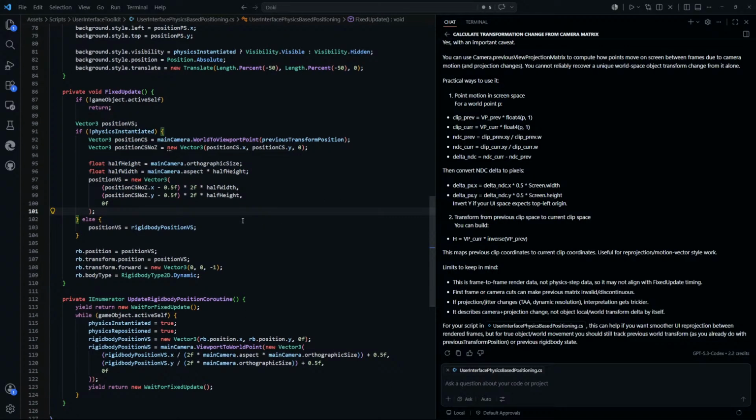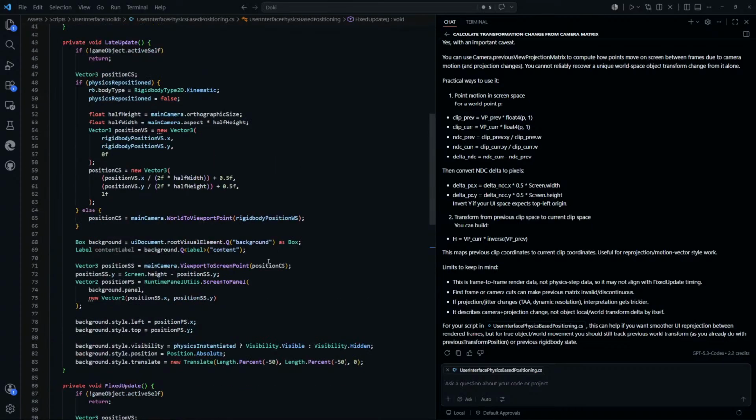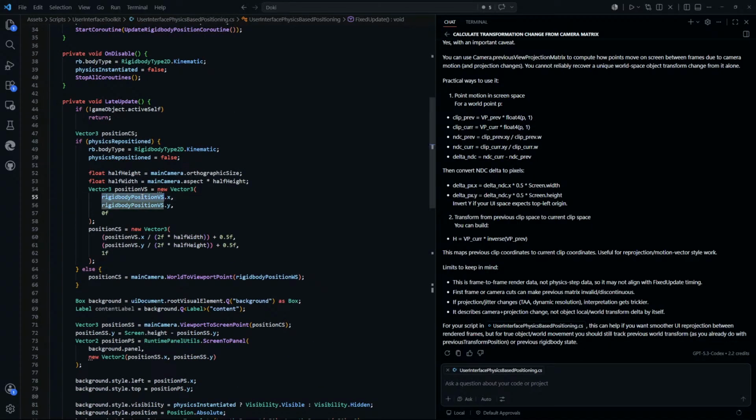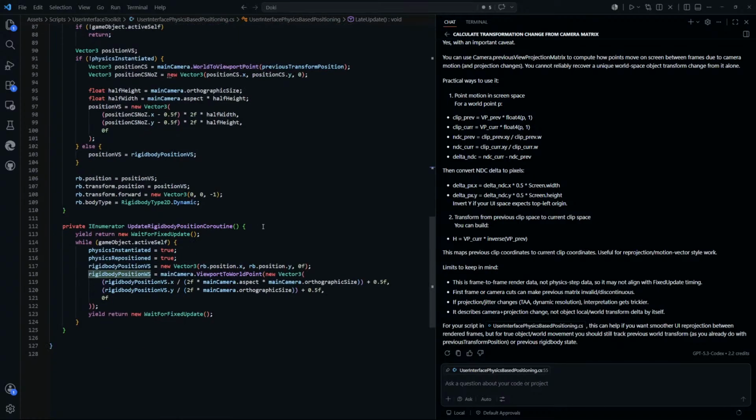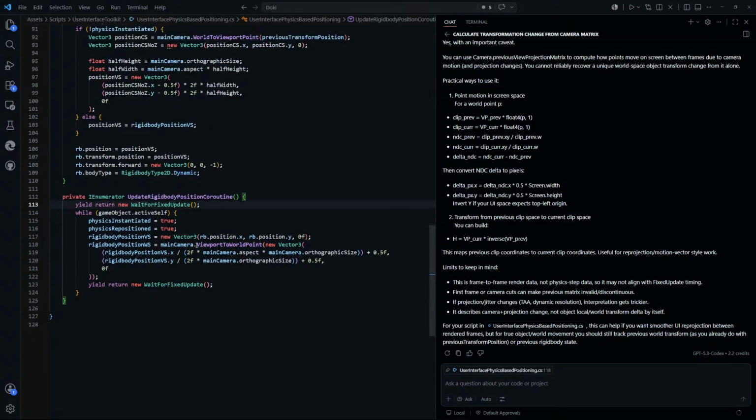Physics is not instantiated. Oh, viewport, yeah, that's true.